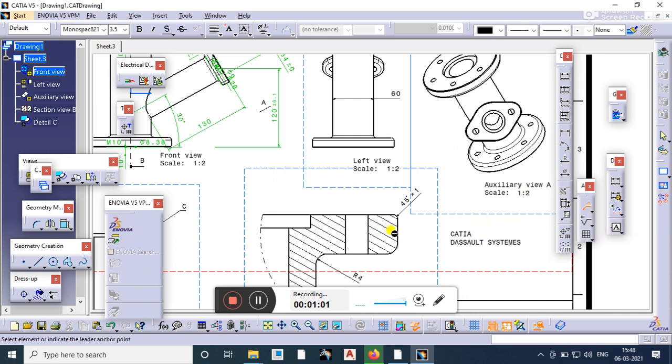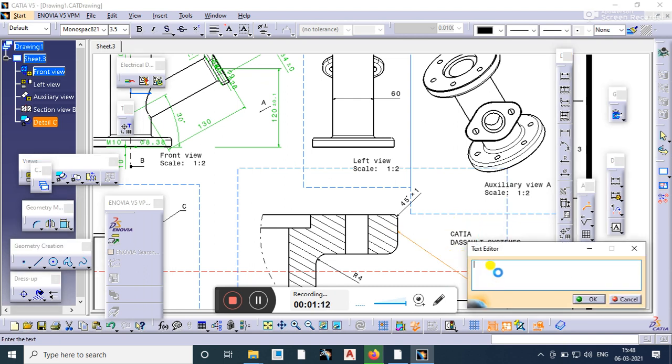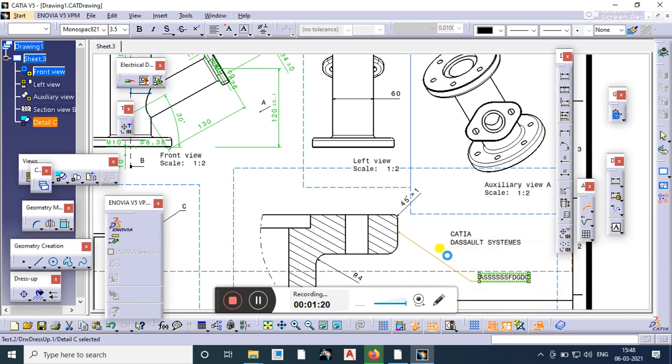Click on this and also click on the size or where we want the dimension, click on the screen and write it. We can also move it like this.